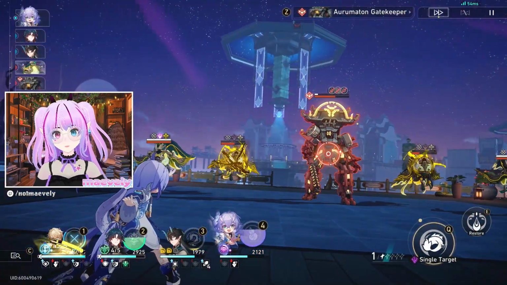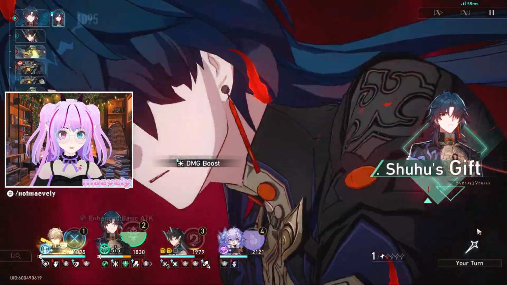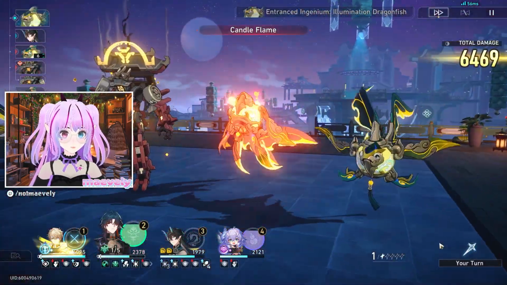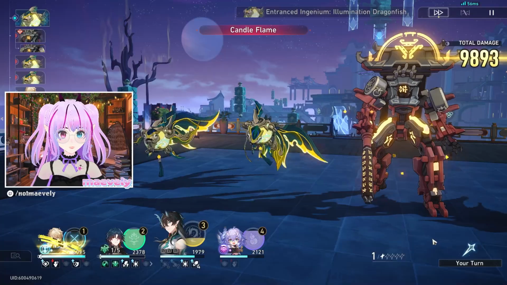And you took my shielder. You took my shielder. Oh, this is not looking cute at all. Actually, I feel like enhancing Blade is probably a bad idea because, okay, explode, boom. I have two of those, we'll do that. Yeah, we'll hit there. Okay, all right, go boom.